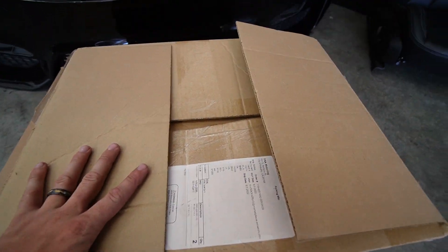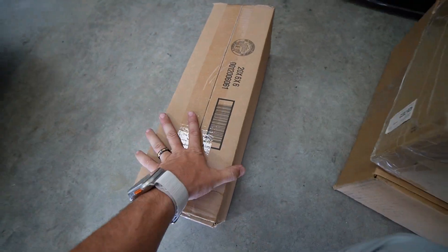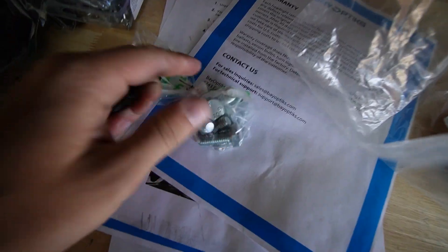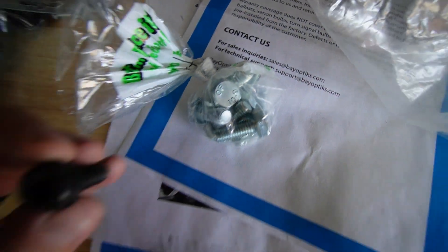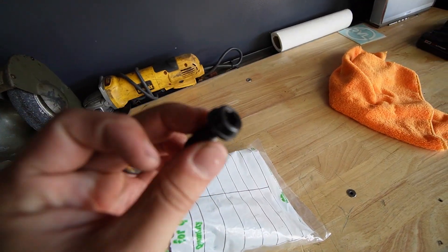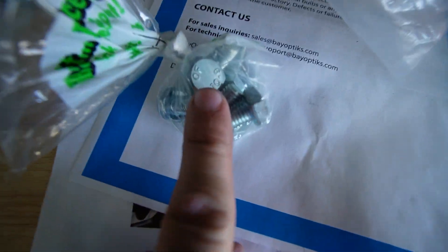Seats, if you did not know, require a lot of additional things. First, you'll need your seat brackets. Then you'll need your seat four mounts, and then you'll need your seat rails. You'll also need to pick up some new hardware because the OEM hardware is a Torx, and you cannot get a Torx bit on the four mount that you buy for these cars. So you've got to get a hex bolt.